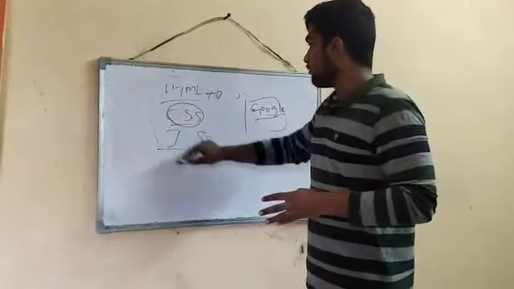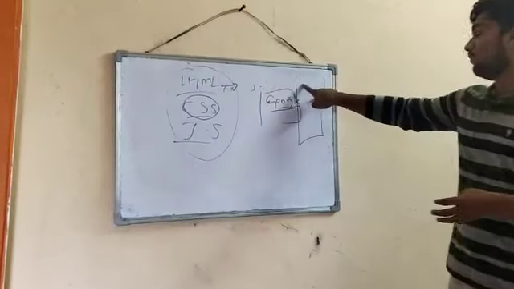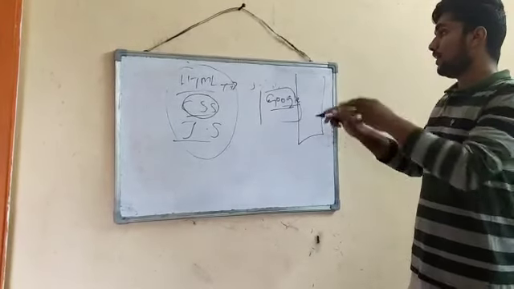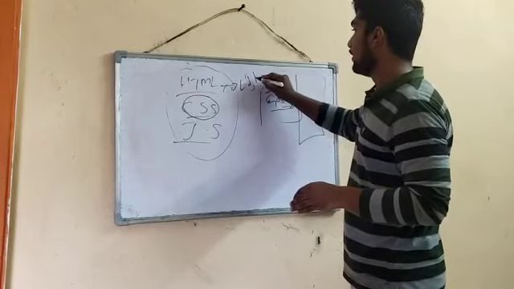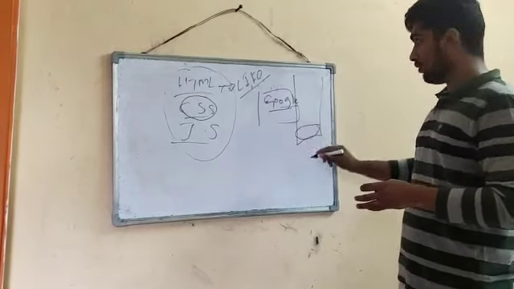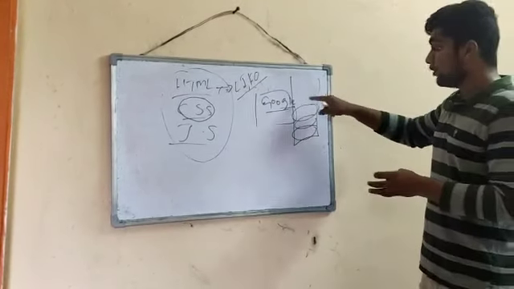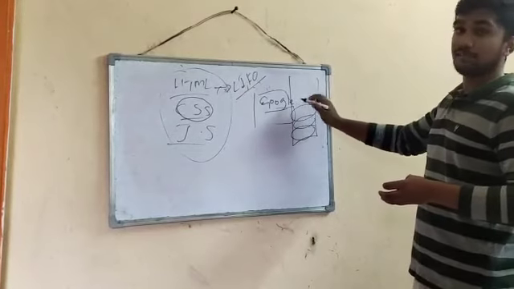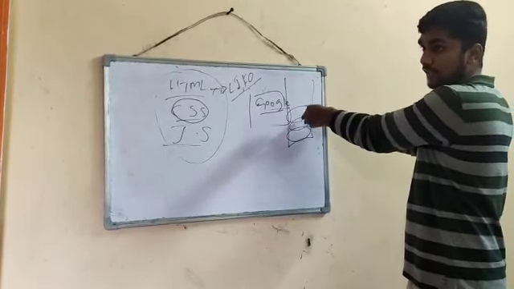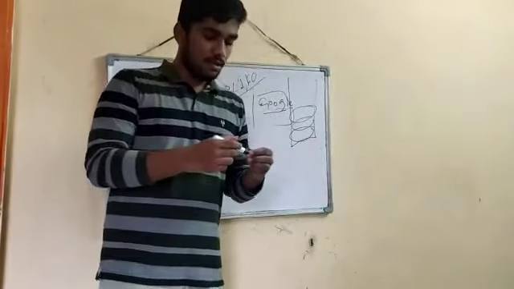Apart from this, suppose I am asked to teach about stacks. Consider the example of a stack of plates, which we can see in our mess or somewhere else. Stacks follow something called last in, first out. What does this mean? When you put plates in your mess, suppose this is plate 1, plate 2, plate 3. Plates keep getting added to the stack. Now when you need to remove a plate, the last plate that was put on top of the stack is removed. That means last in, the plate that came in last, is the first plate to be removed. So this is how I teach, and that's pretty much about it.